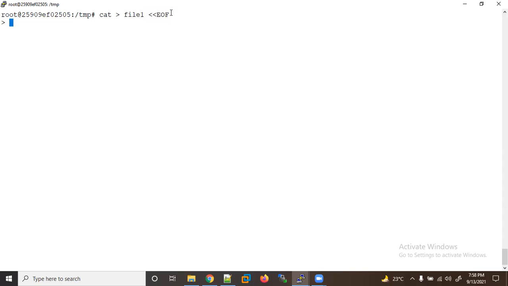Now, here I know I need to write something. Let me write something: Linux is open source. Okay, so let me press enter. Now, I wrote it here. Let me write the end of file. Here I will not use any Control plus D or Control plus Z. Nothing.